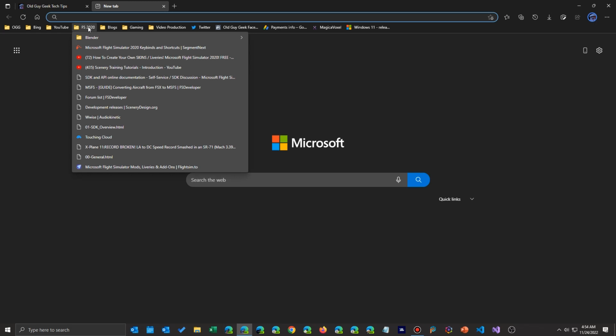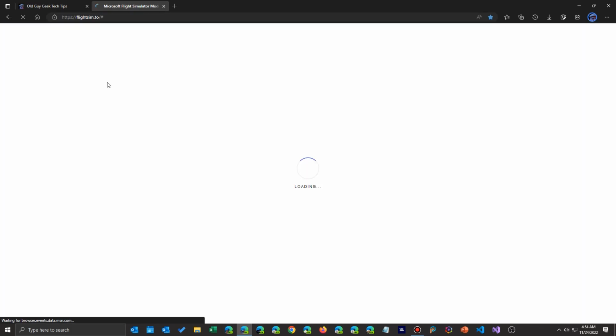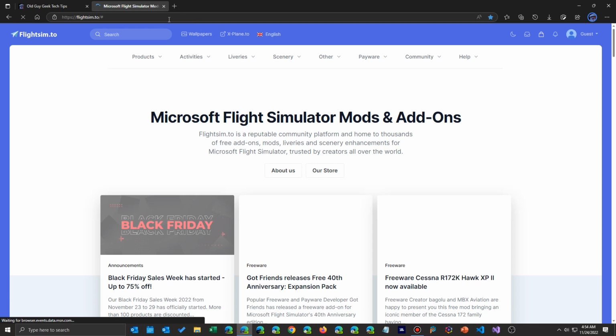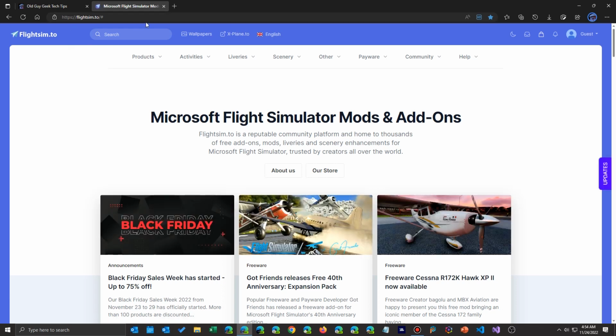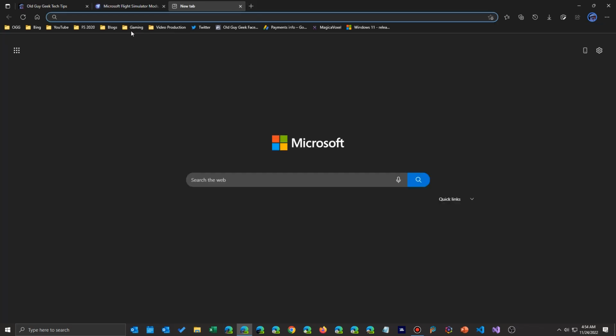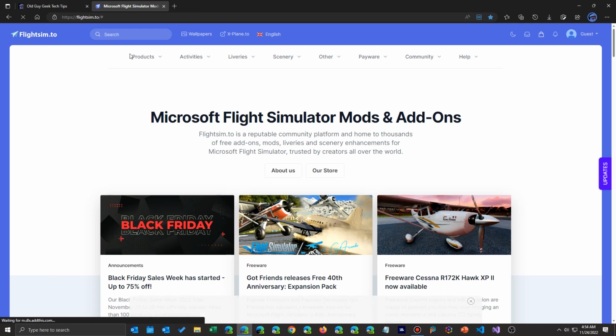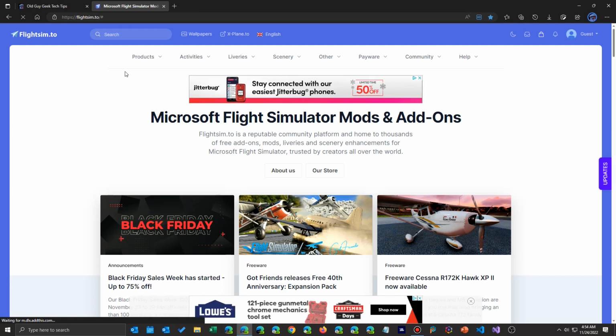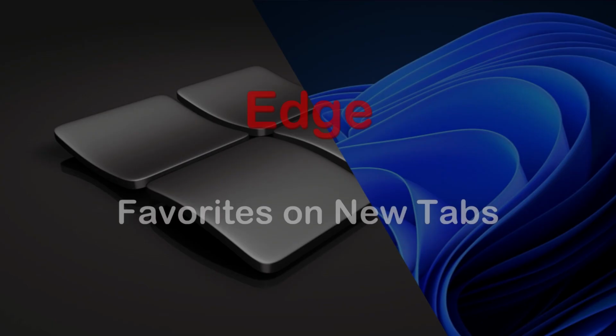And as soon as I go down and click on one of them to make it my new current tab, boom, you notice the favorites are gone automatically. And of course, if I click on a new tab, boom, the favorites are back, ready to select, ready to become another current tab. And if I close the tab, it becomes current and they disappear again.